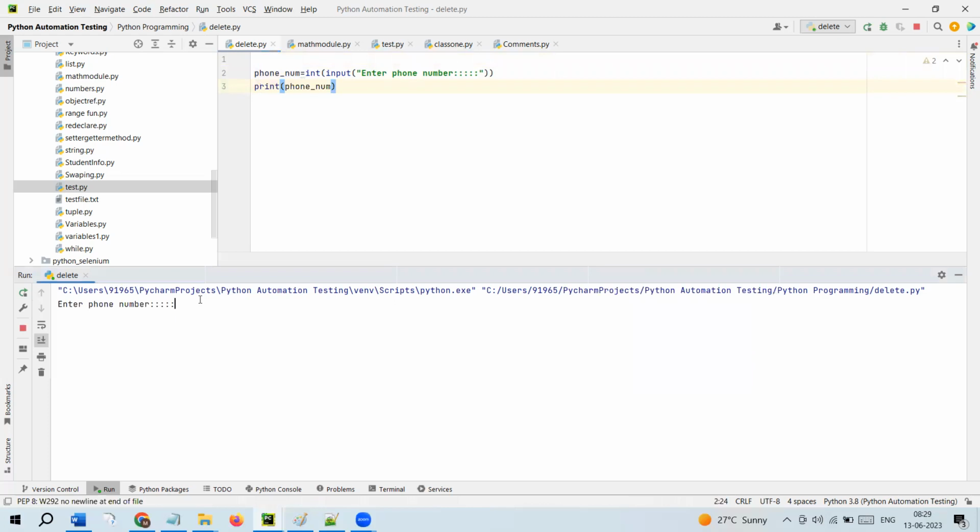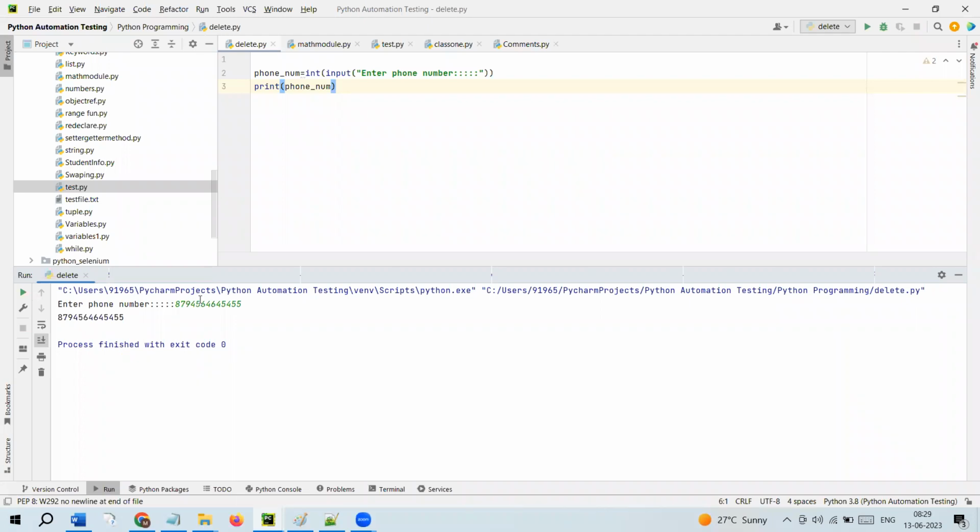See, it is asking for the phone number, whatever I have entered in the print statement. Then I'm going to enter some value here. I am not restricted to 9 numbers or 10 numbers. The phone number should be 10 digits; that will come in future programming. But as of now, I give it like this. Click on enter. It printed.